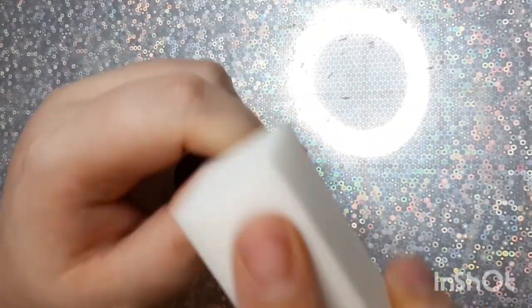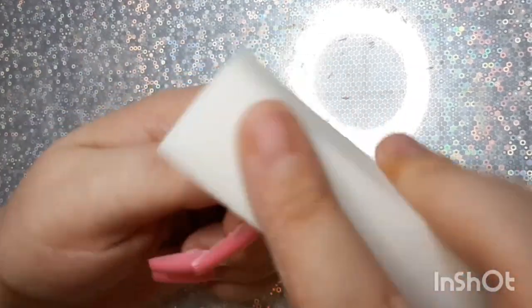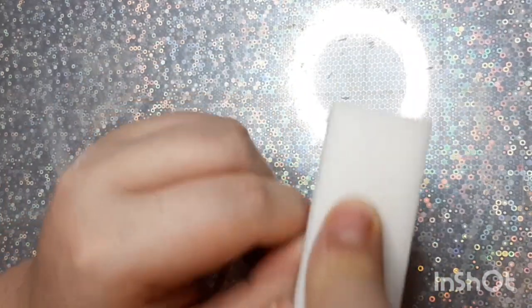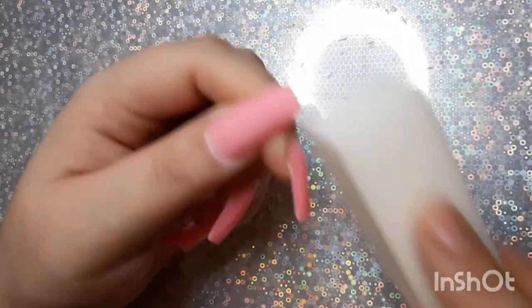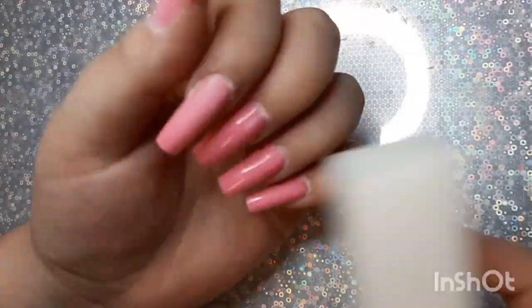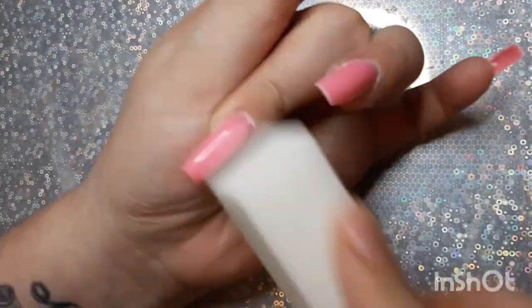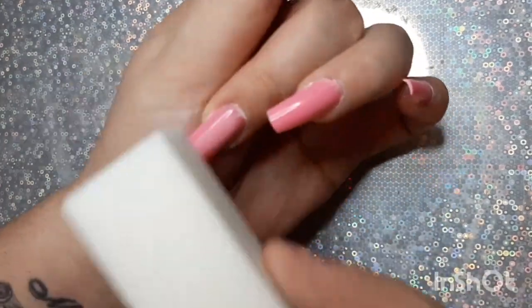Now I'm buffing. And I also went around the cuticles with my hand file and sorted the cuticles out a little bit, because polygel is a pain with jewel forms. But jewel forms are a great first timer, like a beginner, you know? They're good for beginners, so I can't complain there. So we buff the natural nail. You just buff away the shine, guys, so then when you put the top coat on, it'll stick for longer.